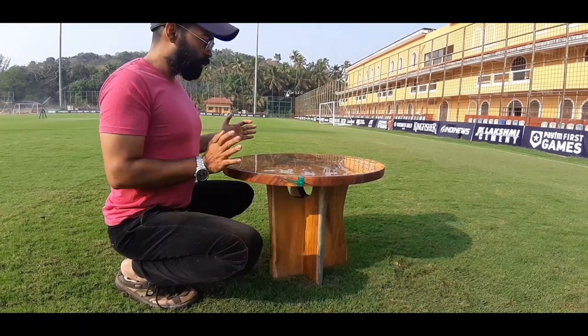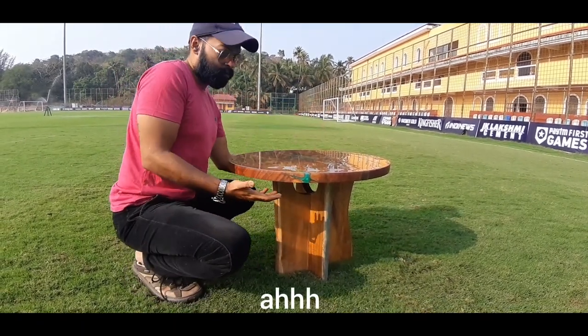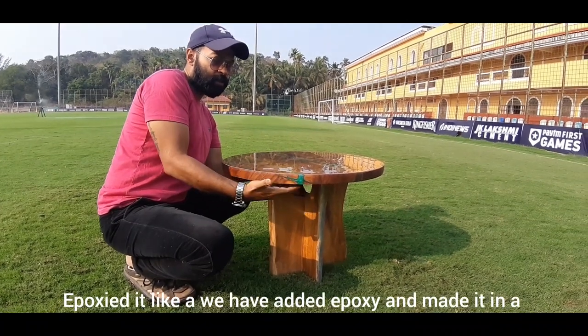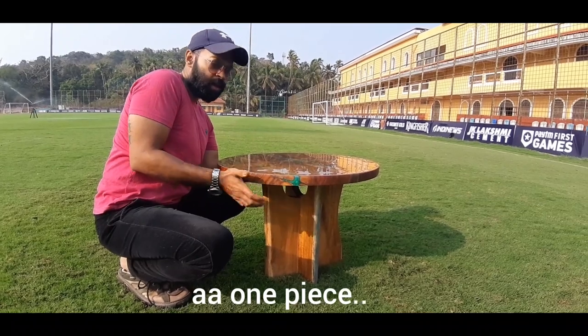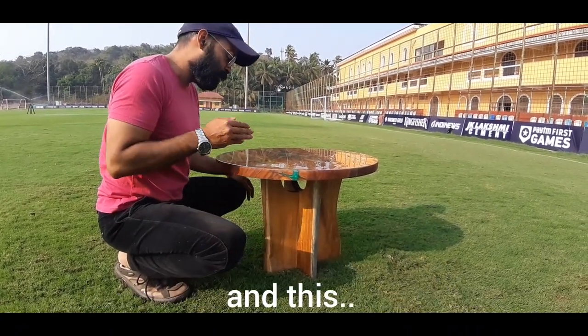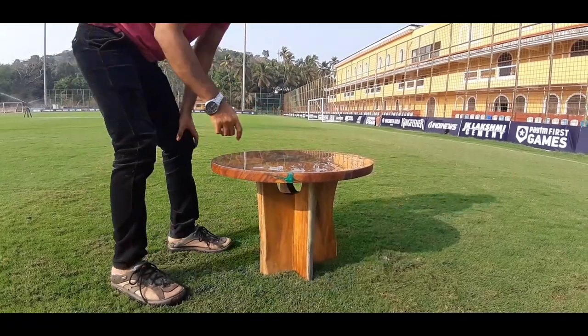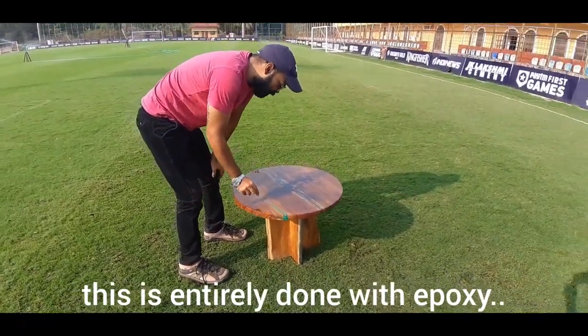these are three parts. So we've just added epoxy and made it into one piece, and then we've cut it, like how we've seen in the videos. And this art that we did is entirely done with epoxy.